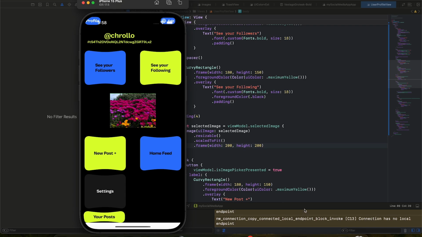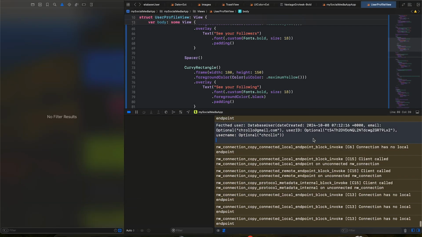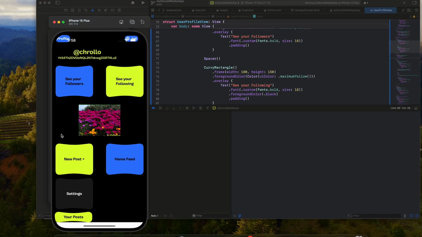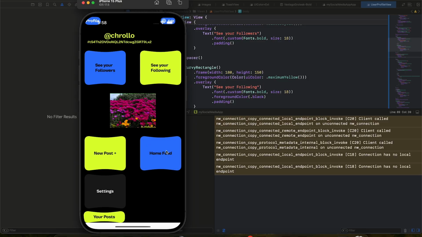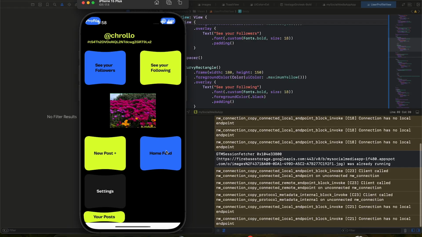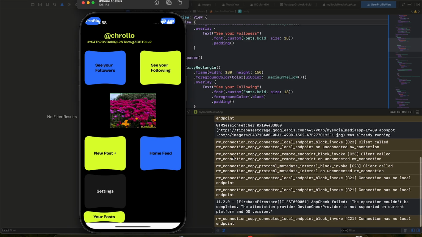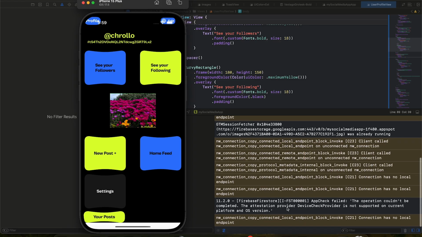Now we click on home feed. So hopefully, let's do command K here to clear the console log. Click on home feed. It should just work most probably. So we will see. It says the operation couldn't be completed. Attestation provided is not supported.